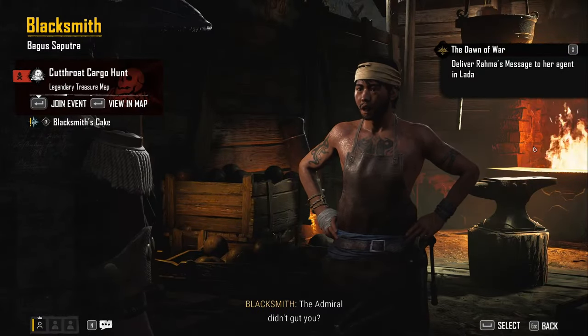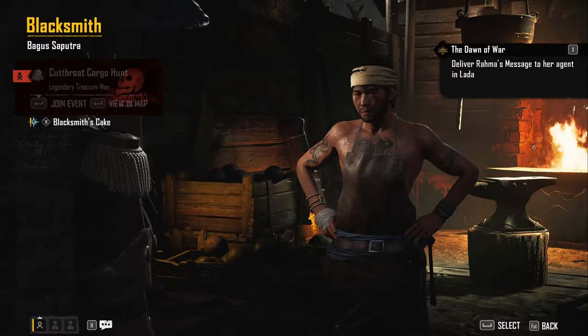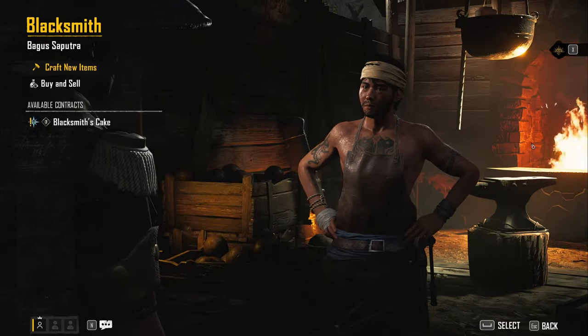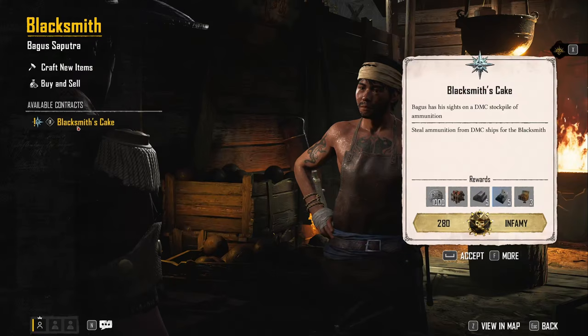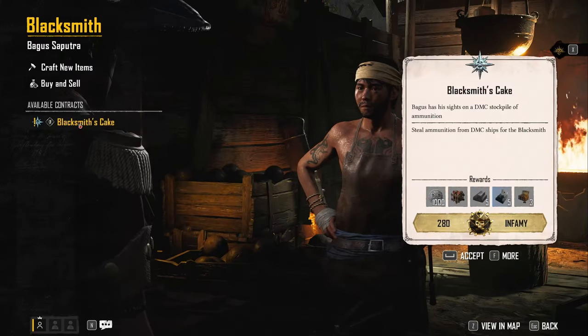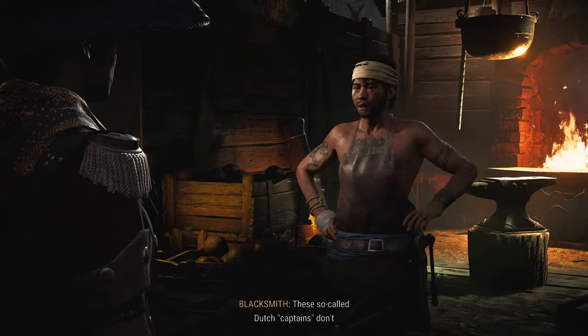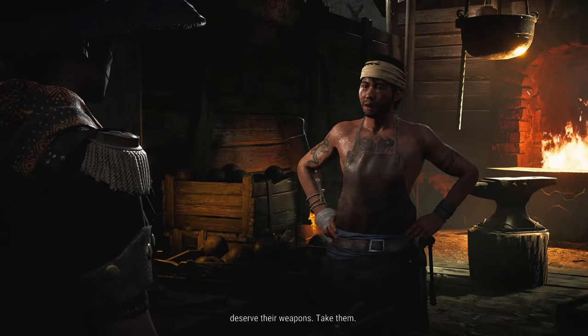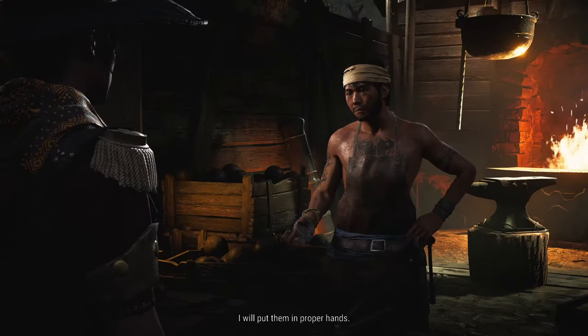The Admiral didn't got you? She must like you very much. Blacksmith's cake. We're just taking everything, I guess. These so-called Dutch captains don't deserve their weapons. Take them. I will put them in proper hands.